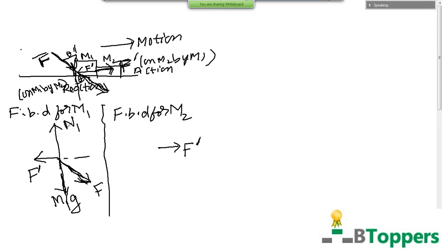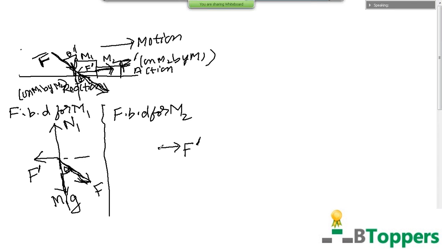Here N1 is the magnitude of the normal reaction force on the mass M1 by the floor, which acts perpendicular to the surface of the floor in contact with M1 and directed away from the surface of the floor. You can say N1 is the magnitude of the contact force between the mass M1 and the floor. So we completed the free body diagram for M1.